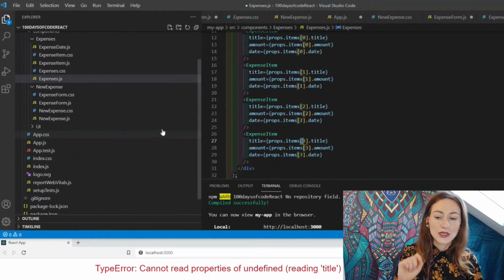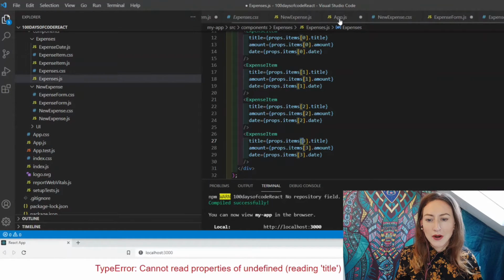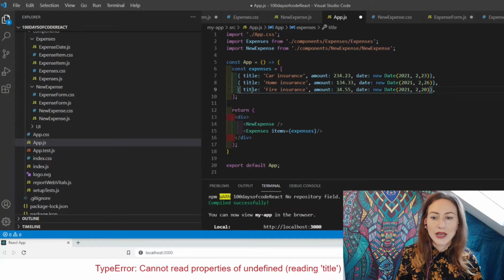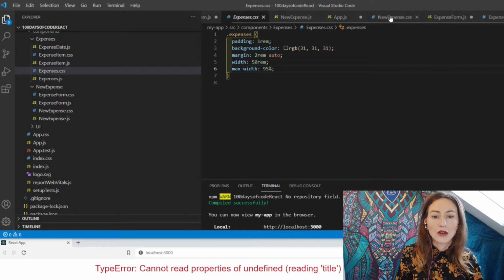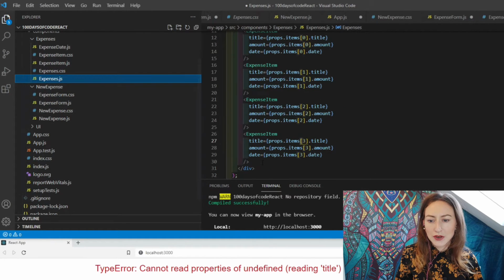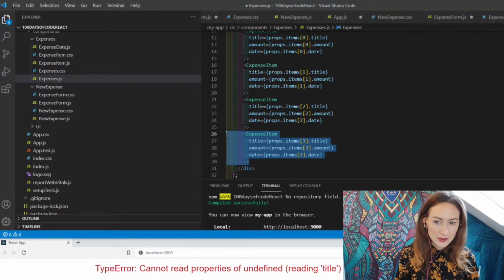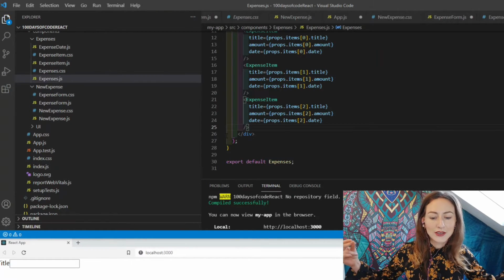But when I've been using this array, I'm only passing in 3 elements. So if we go back to where I'm passing in those elements, there's only 3 elements in this array at positions 0, 1 and 2. So therefore it can't find the 4th element. That's why I'm getting this error. So if I just delete that 4th block, it's not displaying anything because there's nothing to display there. Then it should go away. So if I get rid of this, seeing as no wonder it can't access anything, there are only 3 items in the array.